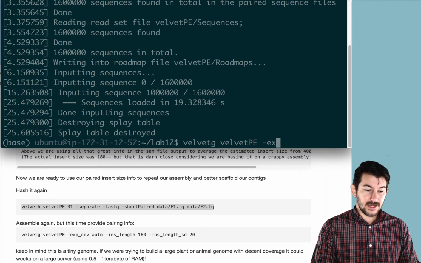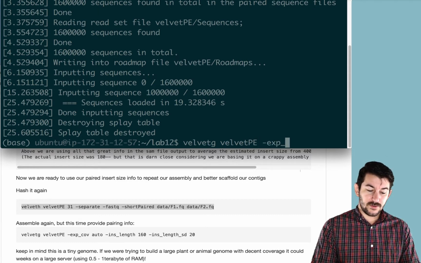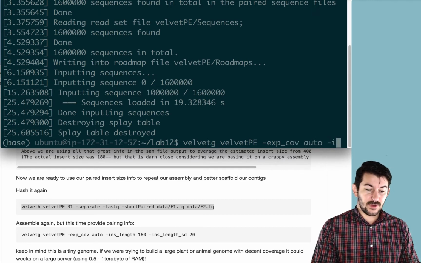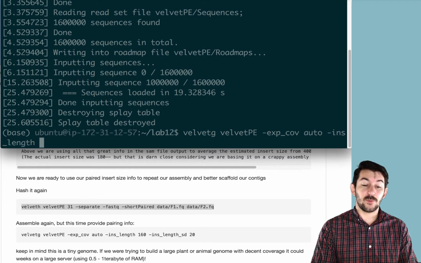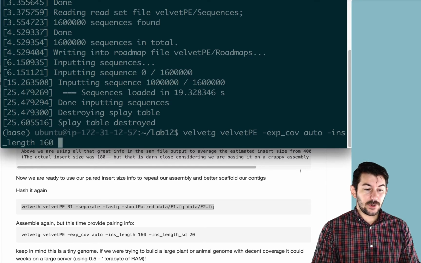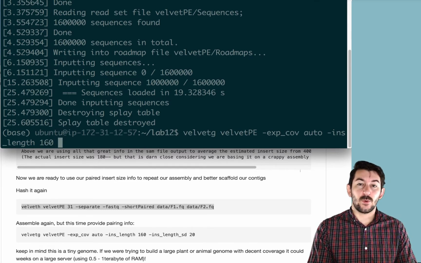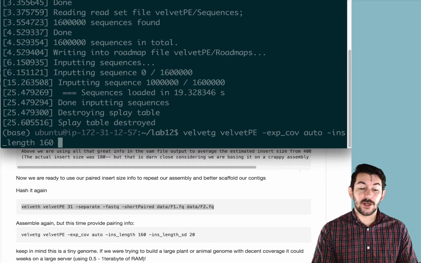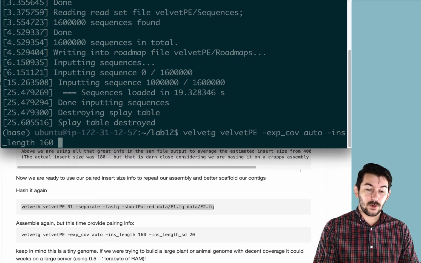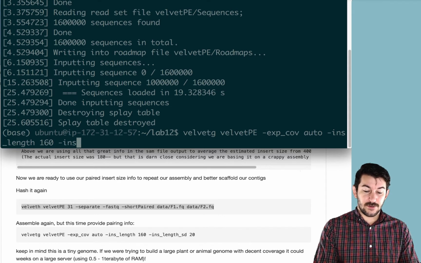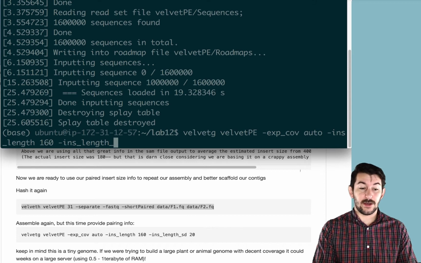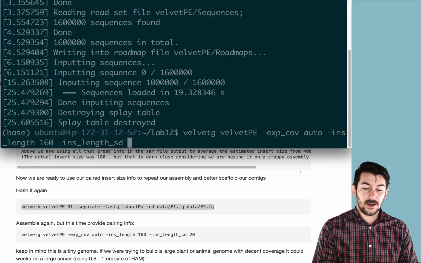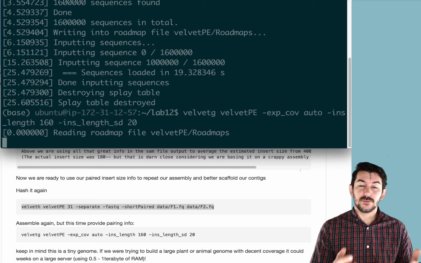that we just built. Now here we're going to tell it what the insert size is, so the insert length here. And again, if you want to read about more options, you can look at the help or the manual for velvet. And so we're going to say, even though we know the actual insert size is 180, let's just say that we didn't know that. And so we're going to go with the 160. And we'll also say that the standard deviation, and you could have calculated that also with Data Mash if you wanted to, is 20 base pairs. So we'll go ahead and assemble this.